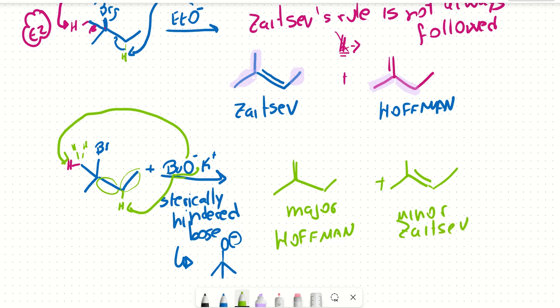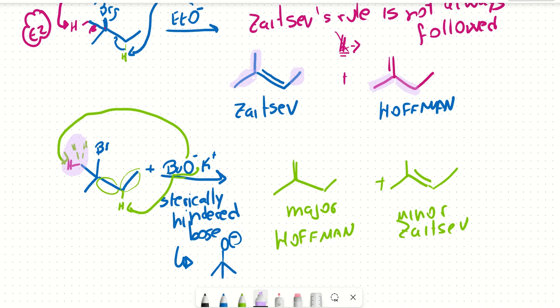Okay, so pay attention to the questions if you have questions on the test. If you ask whether elimination always favors Zaitsev, no. If the question is whether E1 elimination always favors Zaitsev, yes. But if it's only saying eliminations, you need to specify. E1, yes, will always favor Zaitsev, and most eliminations, both kinds, will normally favor the Zaitsev. But if you have a bulky base and an E2, it will favor Hofmann. The reason for this is that it's easier for the bulky base to access the protons that are not hindered by the other carbons, as I showed over here. We only have hydrogen as a neighbor.